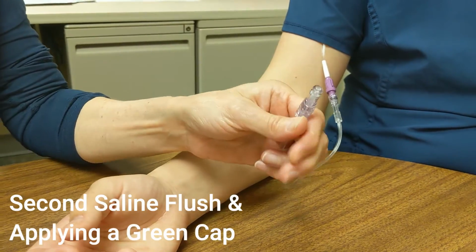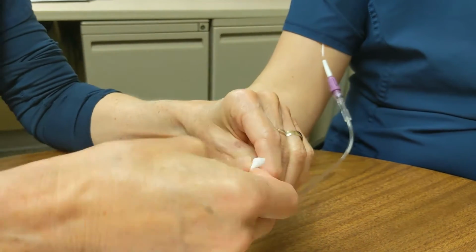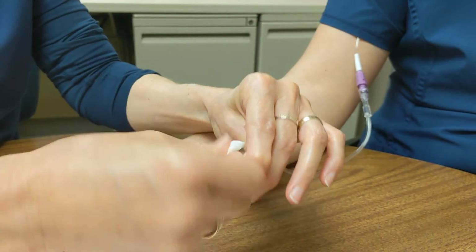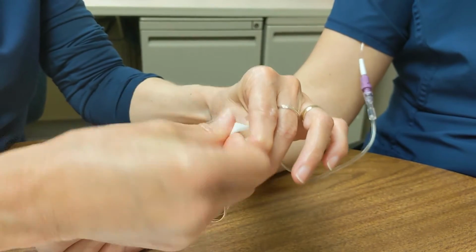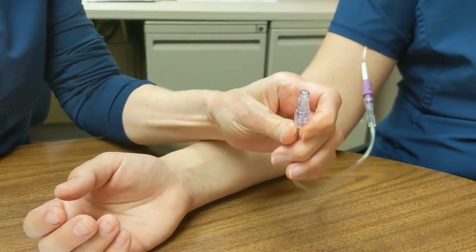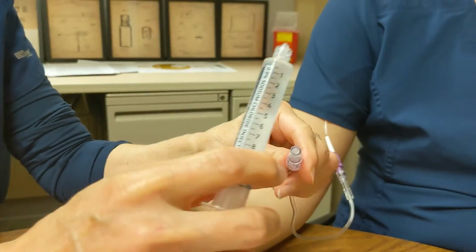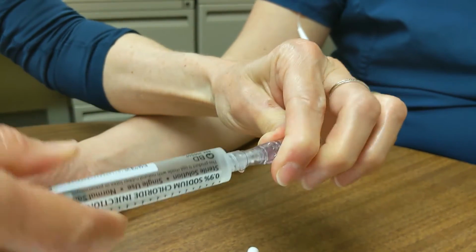Clean the clave connector on the pick with an alcohol swab for 15 seconds. Be careful not to touch the tip of the clave connector with your hands. If you think you may have contaminated the clave connector, go ahead and clean with a second alcohol swab. Carefully remove the white cap from your saline syringe. Holding on to the ridged edge of the clave connector, attach the syringe using a push-twist motion.